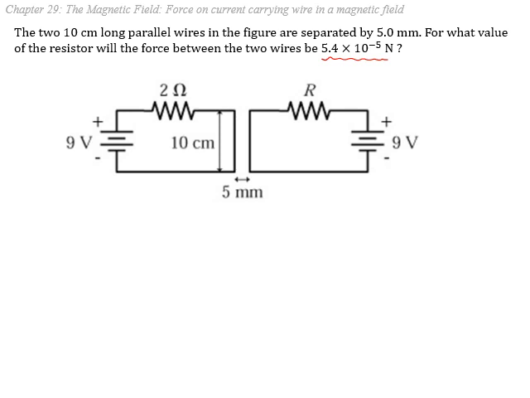Let's look at our circuit on the left first. So current comes out of our 9-volt battery, goes up and to the right through the 2-ohm resistor. After it passes the resistor, it comes through and goes down. So there's our current that we can call I1. We can definitely calculate our I1 because we know the potential and the resistance. Let's think about the magnetic field that I1 makes.